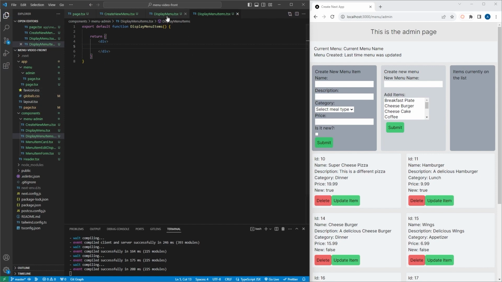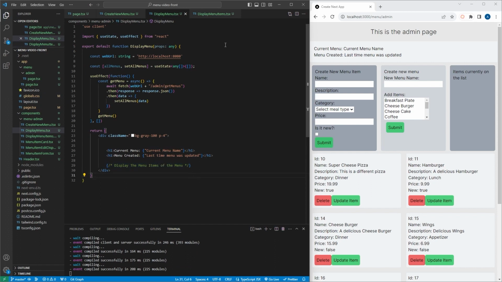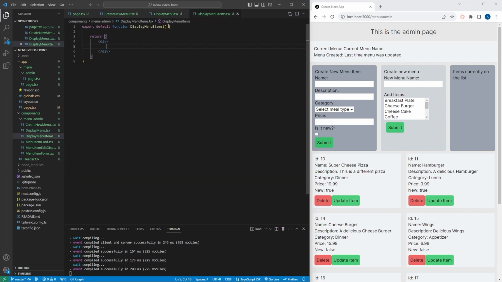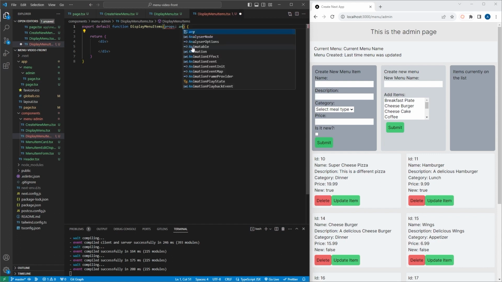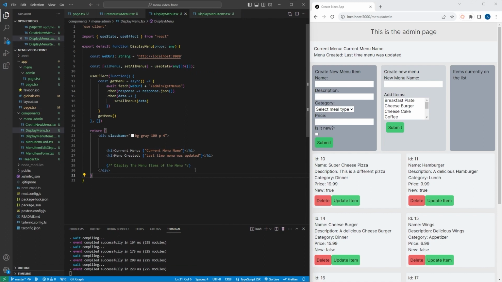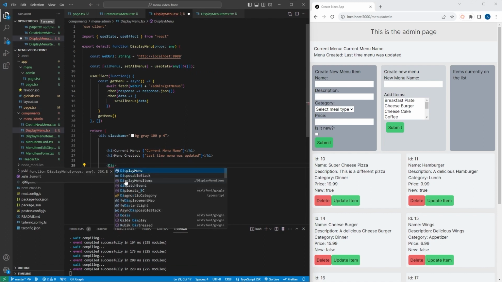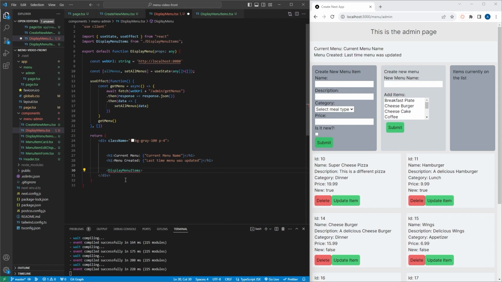And actually, if I go ahead and go back to our display menu, display menu items is going to have to take in two props. So if I go ahead and prepare that already over here, now all we have to do is I can say display menu items, just close that out.